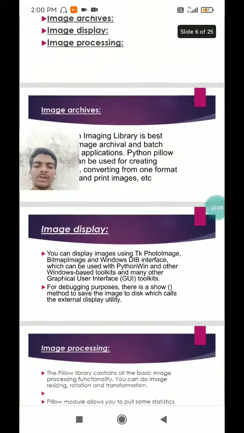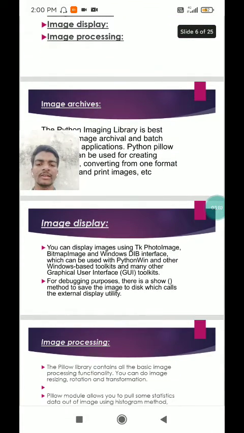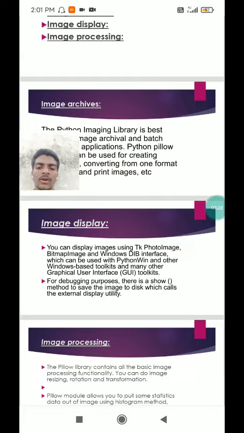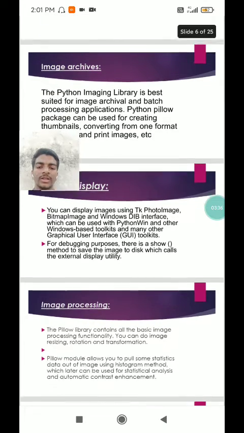And image display: you can display images using Tk PhotoImage, BitmapImage, and the Windows DIB interface, which can be used with PythonWin and other Windows-based toolkits and many other graphical user interface toolkits. For debugging purposes, there is a show method to save the image to disk, which calls the external display utility.